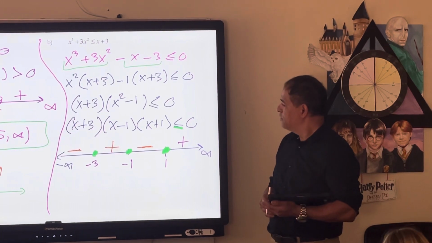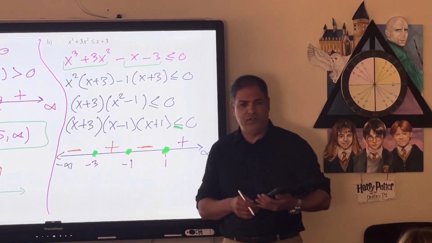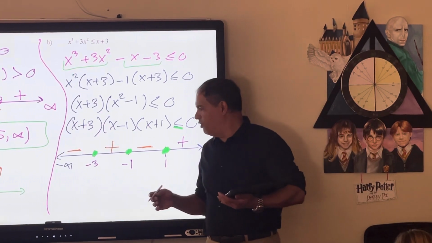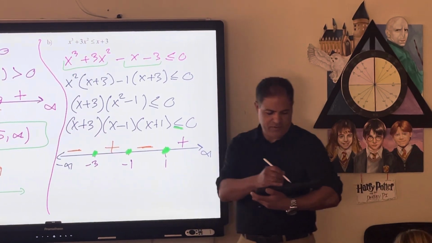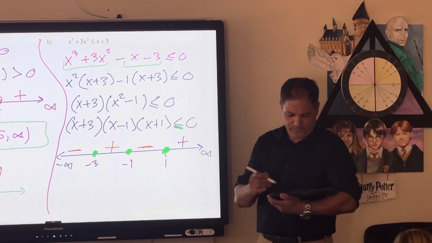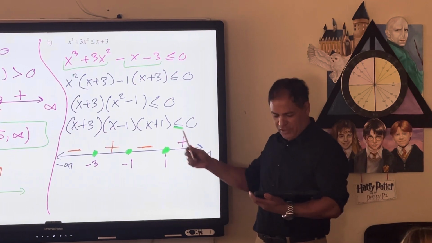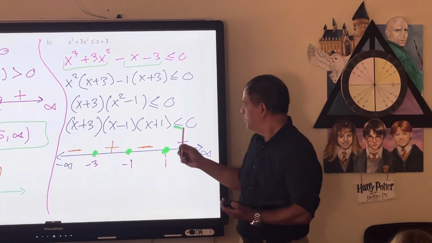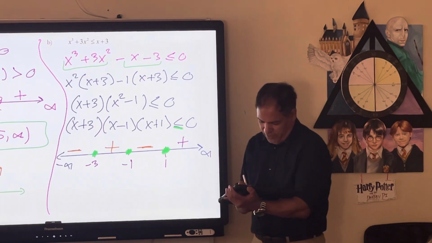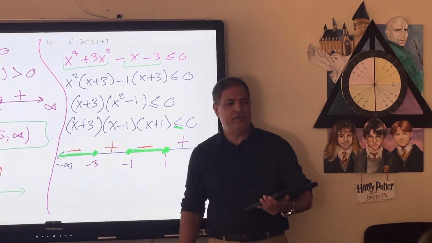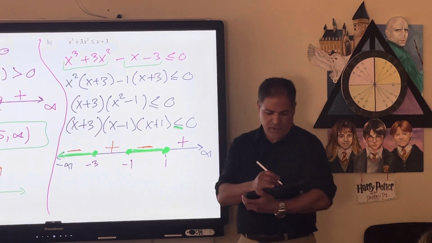Now, who can use interval notation to write the solution? Or, before we do that, are we looking for minuses or pluses? Because it says less than. So we want minuses. So the first minus will be over here, and the second minus. So it's obvious which intervals must be included in the solution.